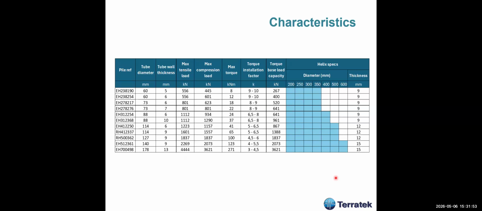And this shows the characteristics from these pipe catalogs. You have the diameter here in millimeters, and here you have the thickness, and usually the tube diameter. Of course, any design could be different, but this gives an idea: maximum tensile load and maximum compression load on these parts. So, as you see, they are very good for tensile load, and that's why they are very much used for transmission towers.